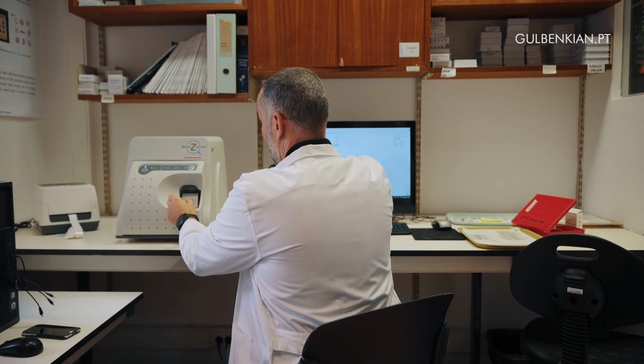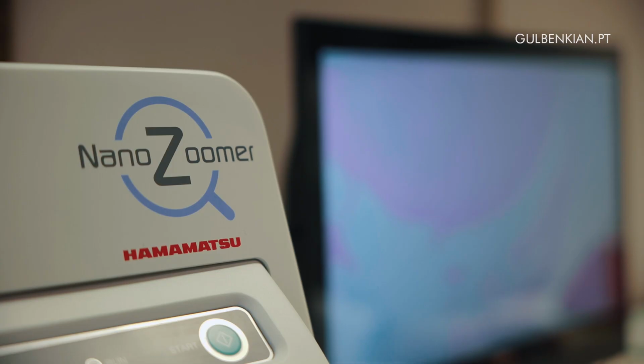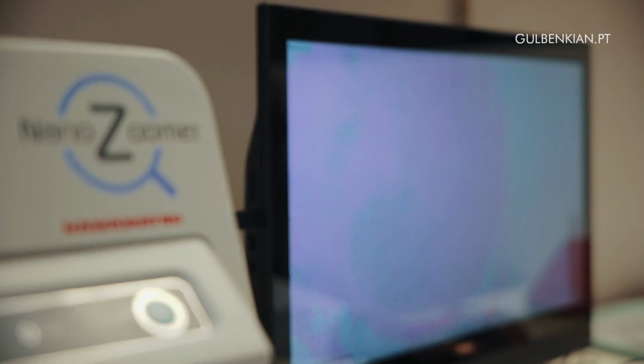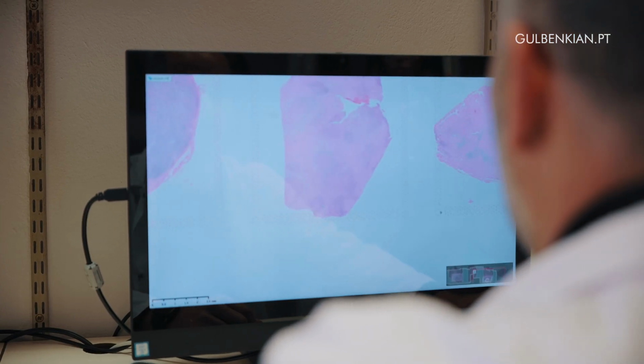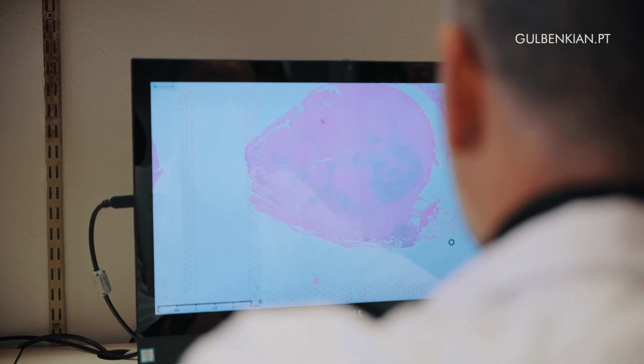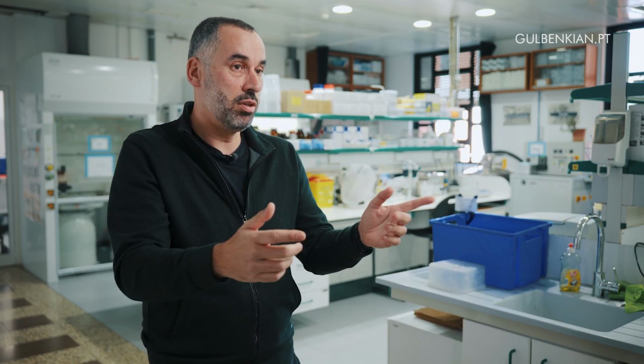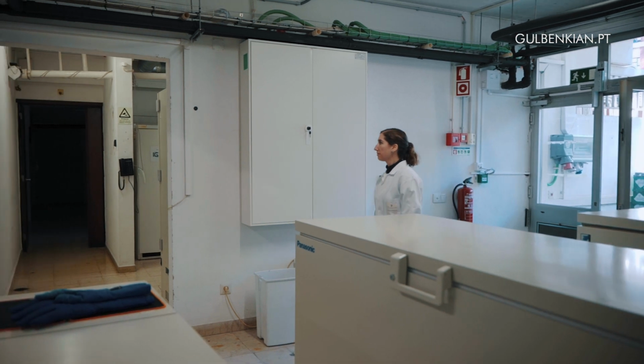So we can process the samples here in histology and do the sectioning, then genomics will evaluate and do the transcriptomics. As a pathologist, I can help them understand by saying this is a tumor, this is stroma, this is the inflammatory foci, and help them understand what's really happening. So it's the full process in the same place.